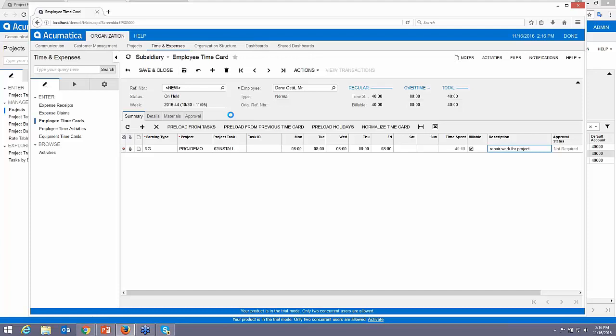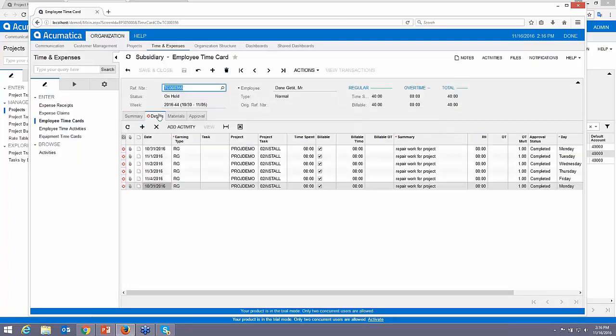Now, all these comments that are being made have the option to flow through to the billing or not. So it's up to you, and they can all be fixed if we have people in the field not making good descriptions. All that can get replaced as well. Once Mr. Get It Done is happy with his timesheet, he submits it.